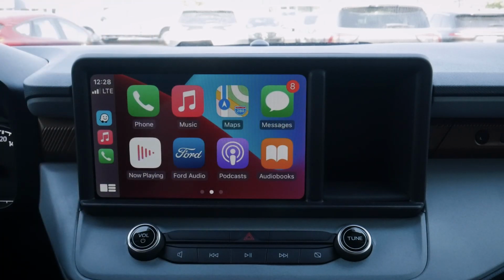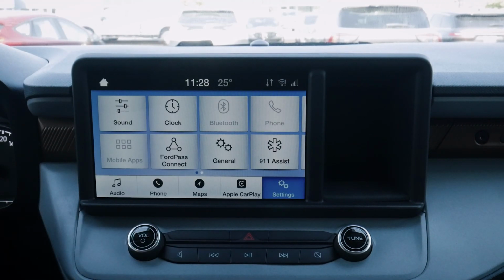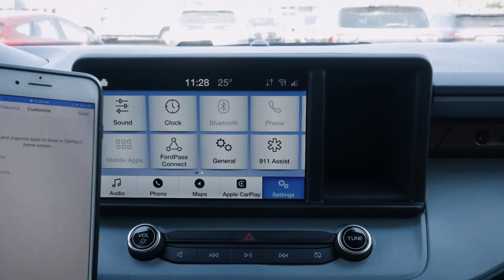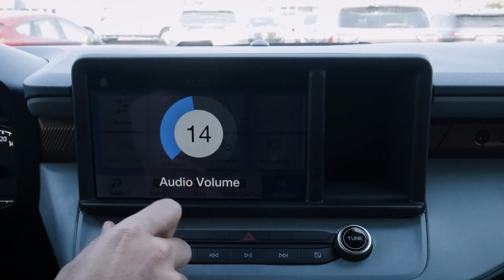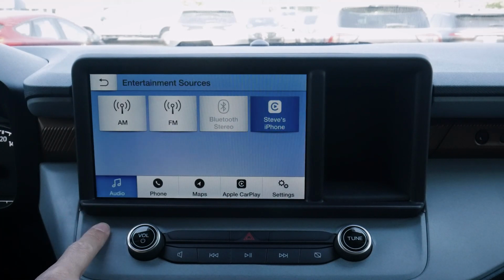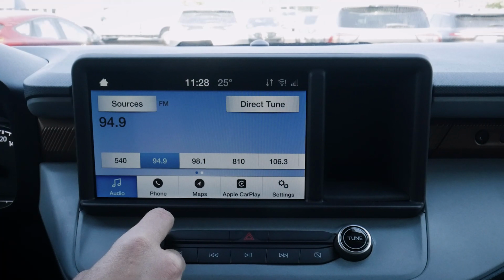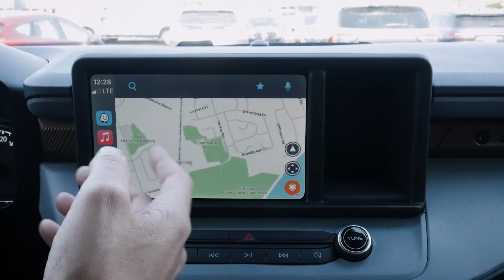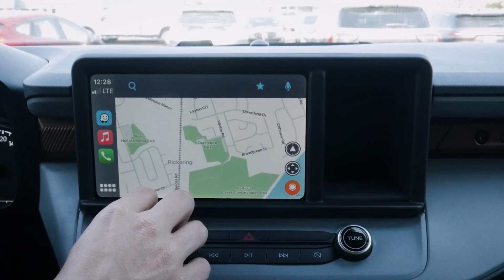Moving back, as you can see, we're now fully connected again. So we do have the flexibility of just jumping back here, pressing Ford Audio, and that's going to jump us back into this main screen. But all of a sudden, we've got maps because we're connected through CarPlay now. So we've got a number of options, and one of the cool things is that we can still use the radio here. Well, I don't actually have a station on. There we go. So let's go AM, FM, etc. Actually, let's go this station. So we could technically run through our audio if we wanted to while we're still connected through Apple CarPlay. So you don't have to worry about strictly using your phone's audio if you didn't want to.